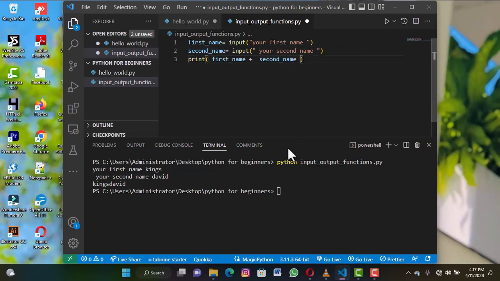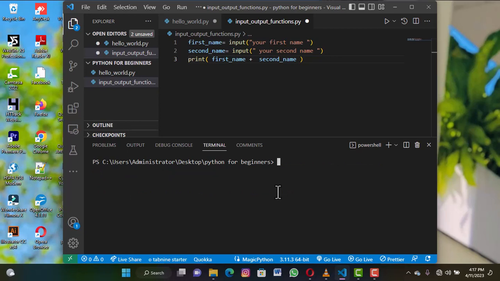So remember, I said that to get data from a user, you use the input, and to display the output of that data, you use the print statement. So let's do this once more. Let me clear this. Use the clear command to clear the terminal. So let's do this again.